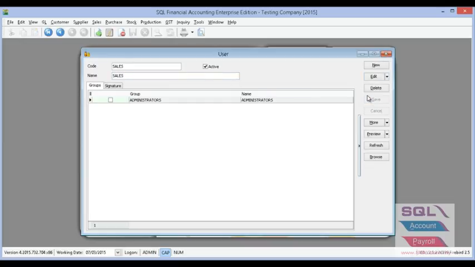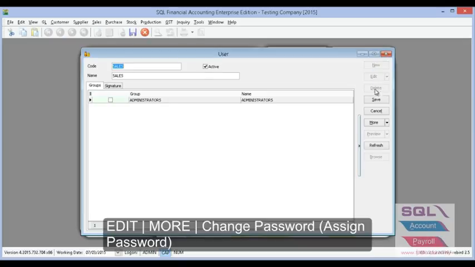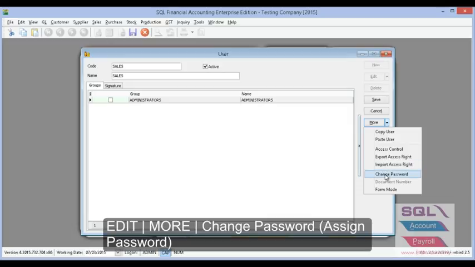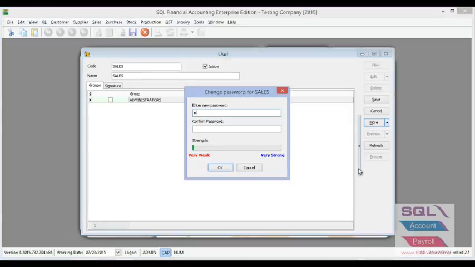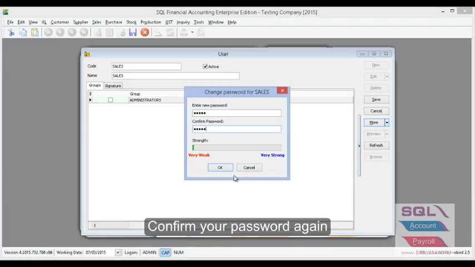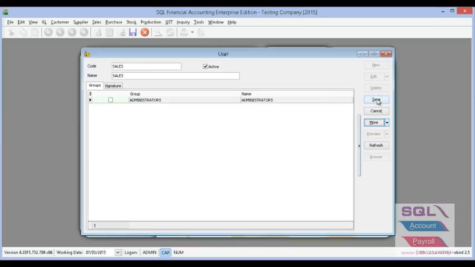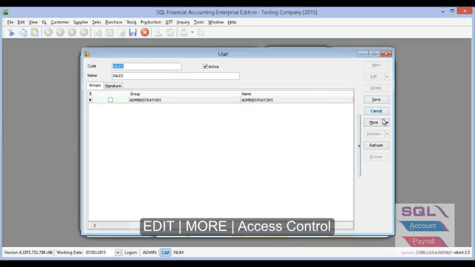You can go to edit and go to more here to assign a password for the user first. So let's say you put sales and confirm the password again, and press OK and save.